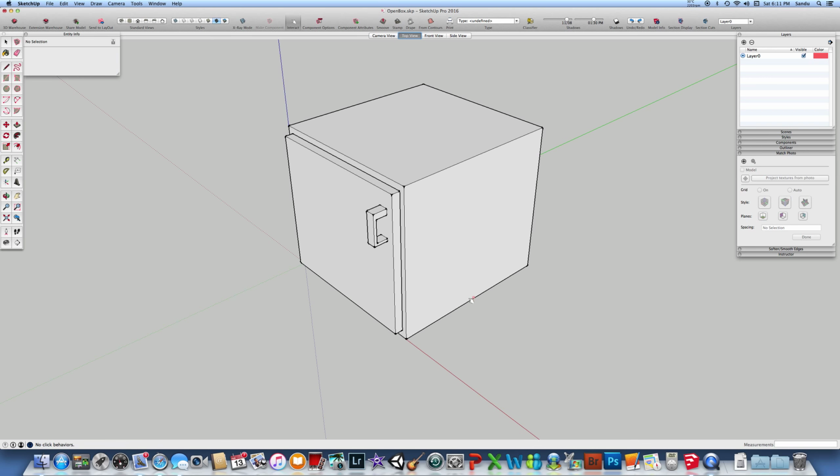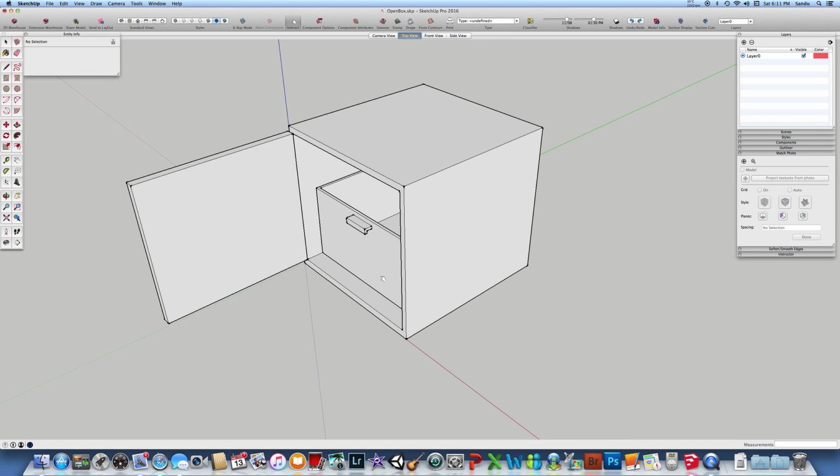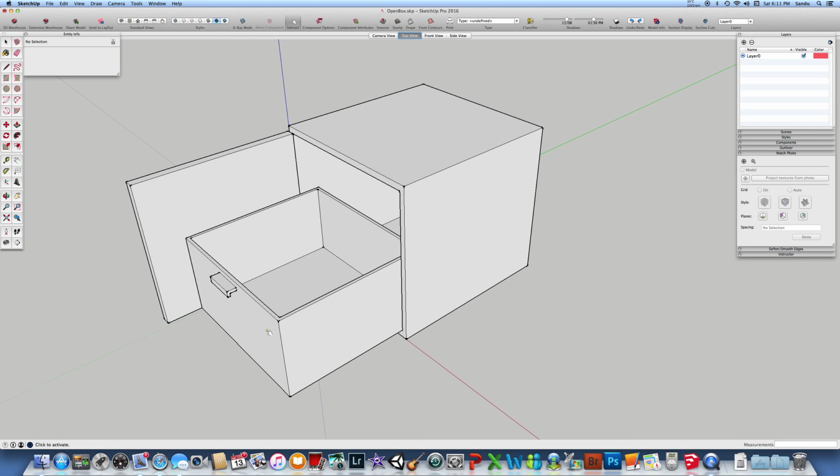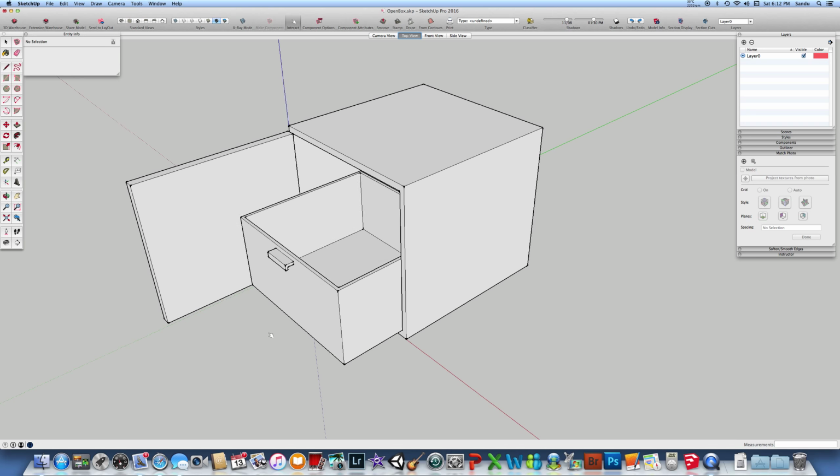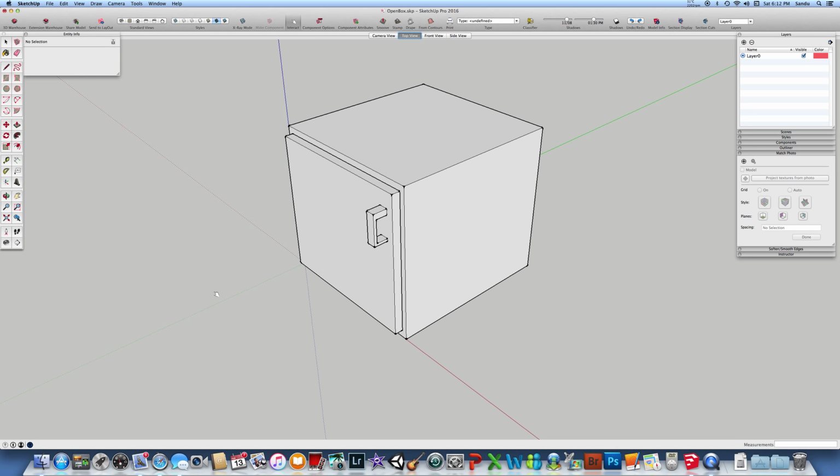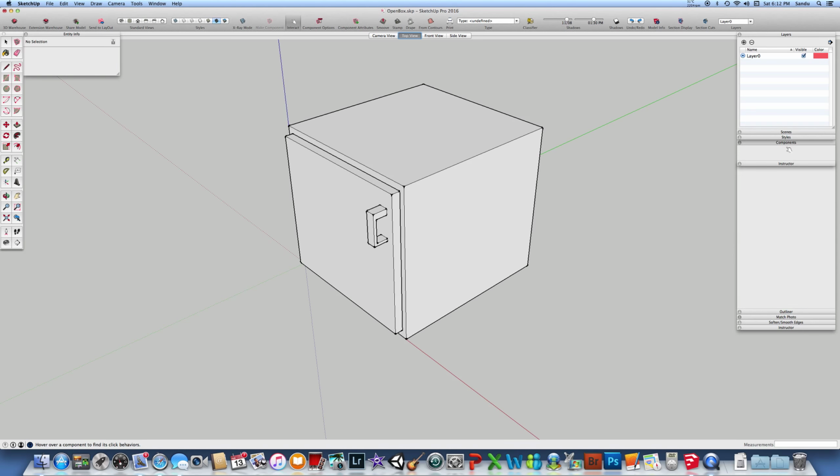As you can see, I have here drawn a box. It's a safe box, which, with the interact tool, if we click to activate, is going to open the door. And inside we also have a drawer, which pulls out each time I click on the door. That information could be found on the components here.